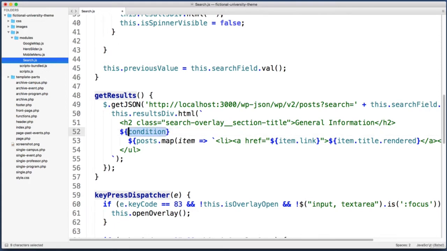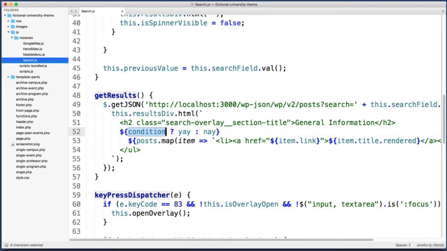This isn't the real code, I'm just typing this out as an example. Okay, but right after your condition, you add in a question mark, and after that, you write out whatever code you want to run if this evaluates to true, and then right after that, you add a colon, not a semicolon, but a colon, and then you write out whatever code you want to run if this evaluates to false.